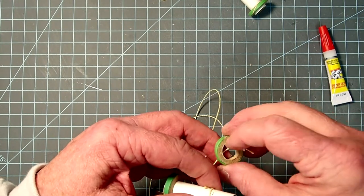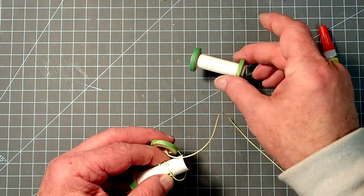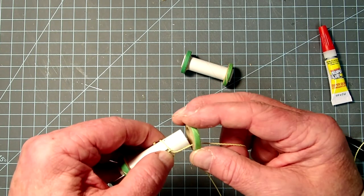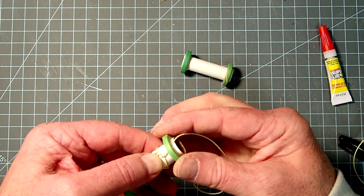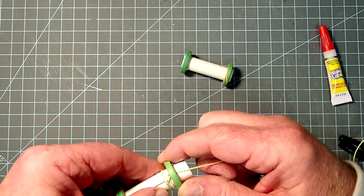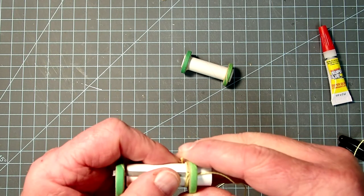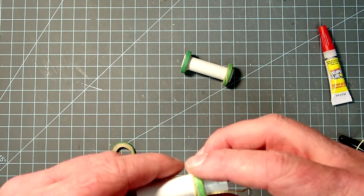for the engine retainer. Okay, now you can also do this if you decide that you want to make the regular one here without the engine retainer. And you just do the same type of thing. You'll need to cut just a really shallow slot for the Kevlar to go through. And you'll probably want to put this on a little bit further back, not much. Okay, but I'm going to bring this all the way back to where I had my engine retainer, and then push it over the engine retainer again, just like we had it before.